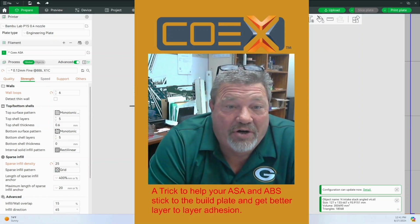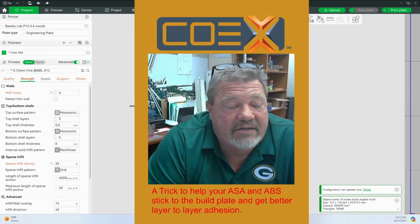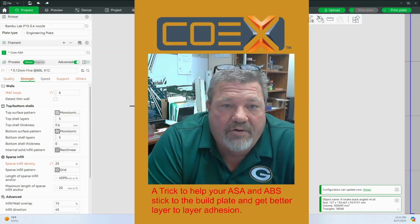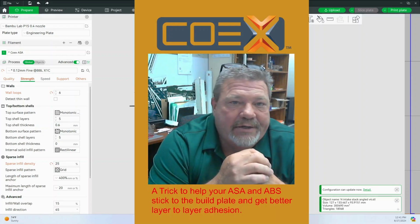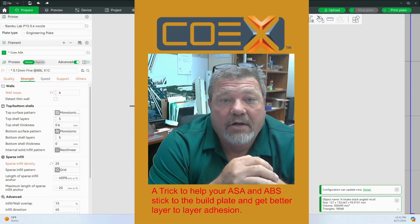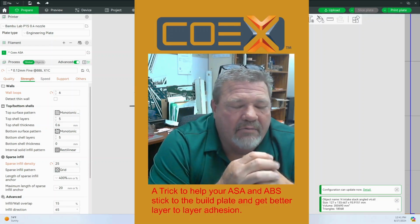Today's segment I'm actually going to do sitting down at my computer and show you a little something in a slicer program. But the topic that we're addressing today is a question about how do you prevent or curtail the problems of ASA or ABS lifting off the bed plate, curling. The other common question along with that is maybe poor layer adhesion you're struggling with. So we're going to address that, and I'm going to give you kind of a unique tip on how to prevent some of that.